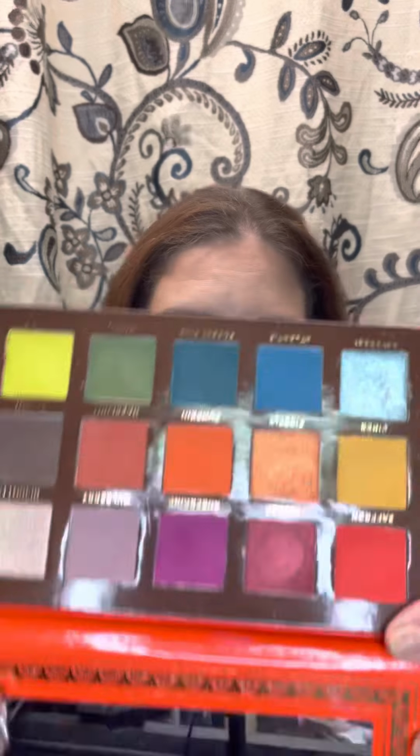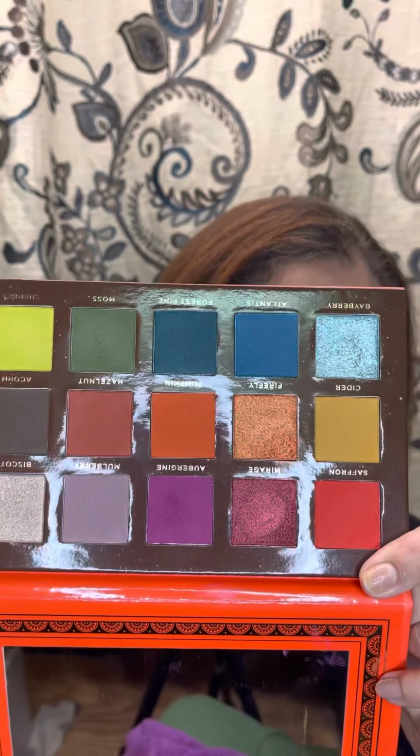Okay, so my next palette is another indie eyeshadow brand, and it's Ace Beauté. Guys, everybody that I hear talk about these does not like the Ace Beauté formula. And I don't know why. I have 3 or 4 of their palettes. I love their formula. I know that their mattes are very dry. This is what it looks like right here. Maybe I should show it to you. And the color story is so unique in here.